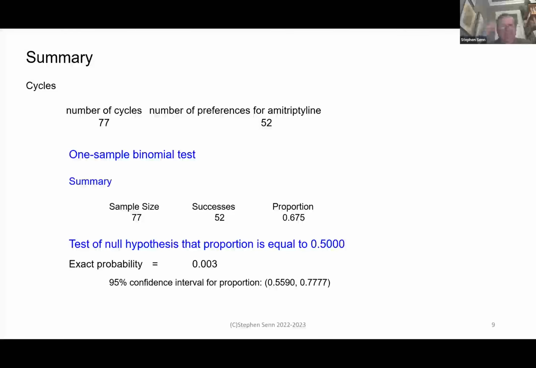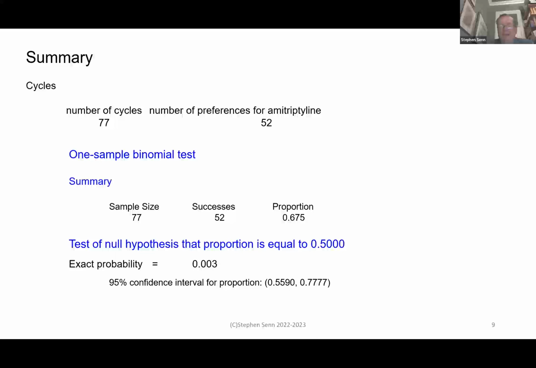So if I summarize it in terms of cycles only, if I go directly to cycles, ignoring the difference in patients, it's analogous to what we did before, then I could carry out a one-sample binomial test. And this is what I've done here. The analysis in GenStat tells me that the overall proportion is 0.675. That's simply the result, the average of all the cycles.